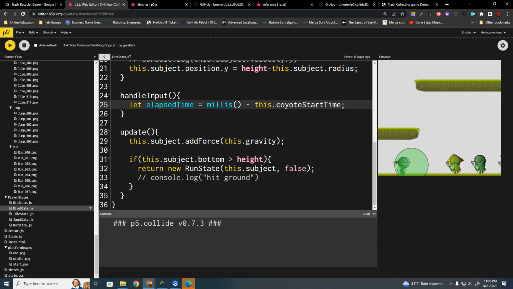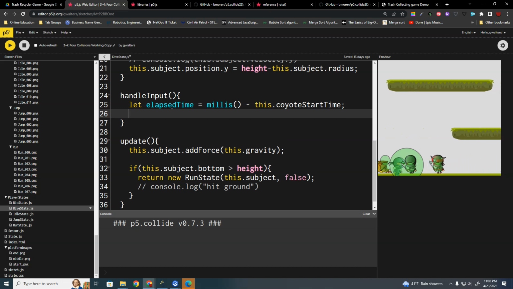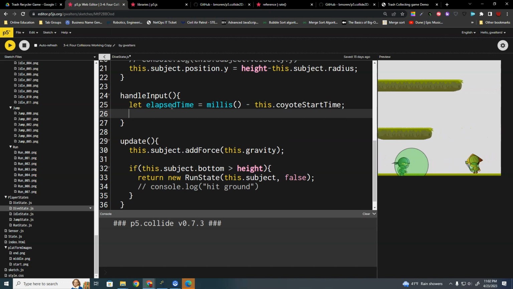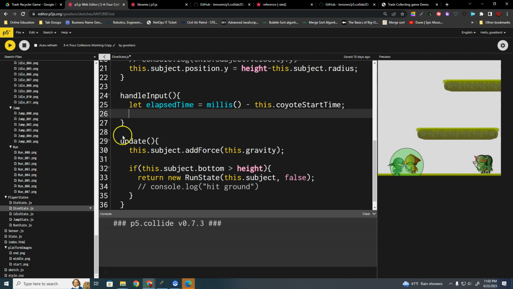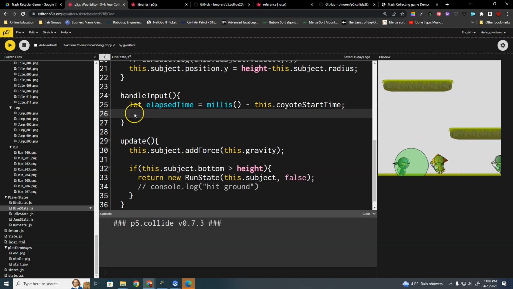Now, if that timer is less than, say, that Coyote time, then we want to generate that we could hit, say, the space bar to jump again while we're in a dive state. But we do not want to do that while we're pressing the down key.